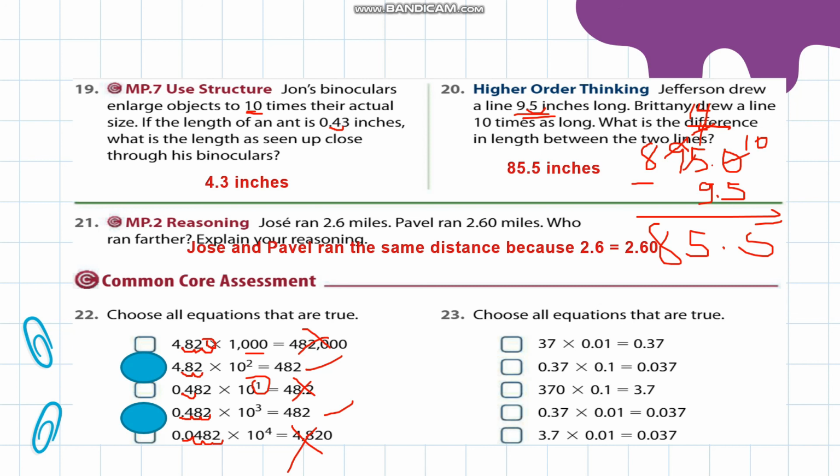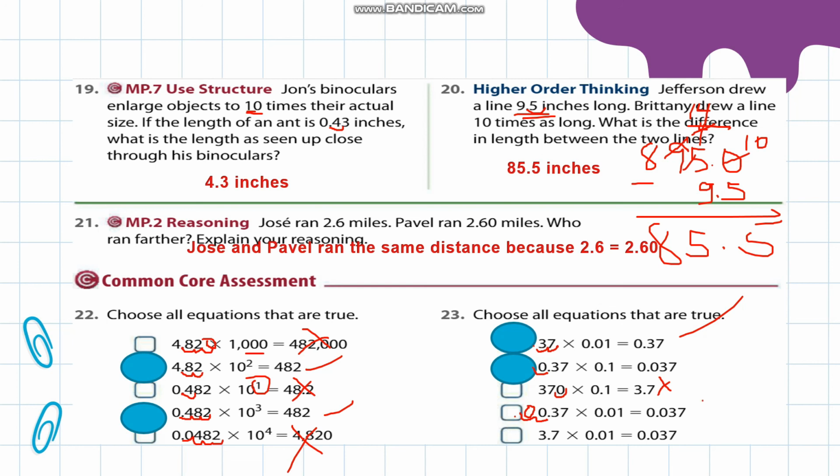Next, this is 0.01. So it means going to the left. This is 100, so going to the left. There is no decimal. I told you if there is no decimal, start at the end. So 1 and 2, so the decimal now is here. So 0.37 is correct. Next, 0.1 or 1/10 means one movement going to the left. So 0.037 is correct? 0.1 or 1/10, from the last digit because there is no decimal, I move 1 to the left. So the answer must be 37, not 3.7. And 0.01, two movements, 1 and 2. My decimal is here. I need to add 0.